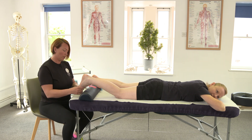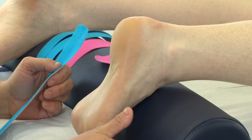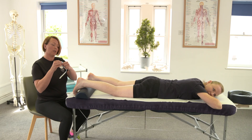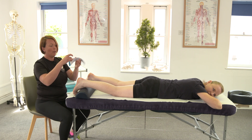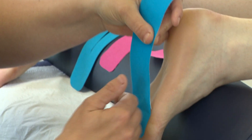We're going to put the bottom of the foot on stretch. The client can use the counter stretch, or you can use your leg depending on whether you're standing or seated. We're going to take the end of the tape off — try not to touch the tape at the ankle. These are the anchors at the bottom, so no stretch ever on these anchors. Just place this at the bottom of the flanges.